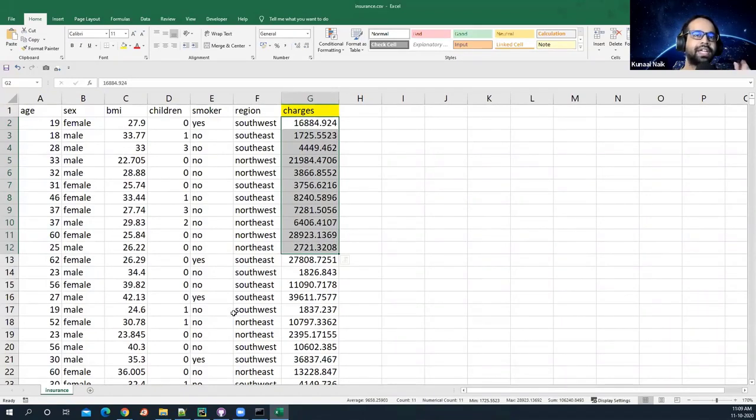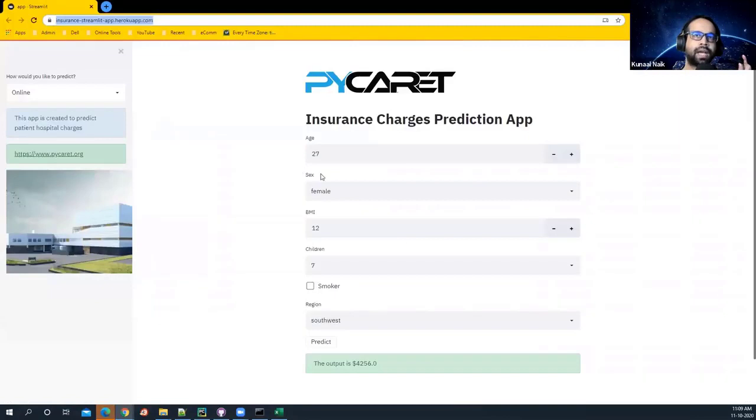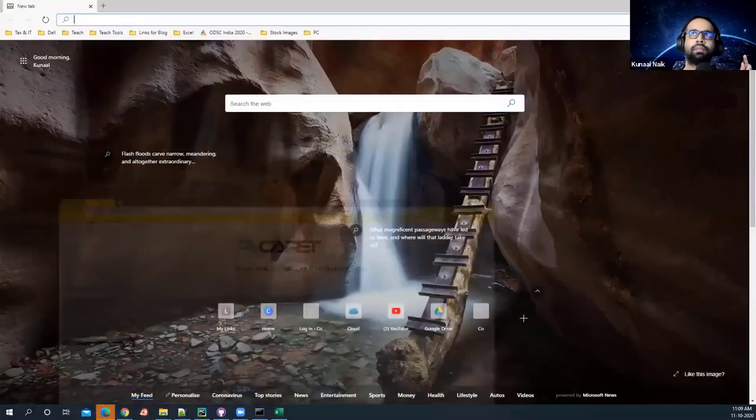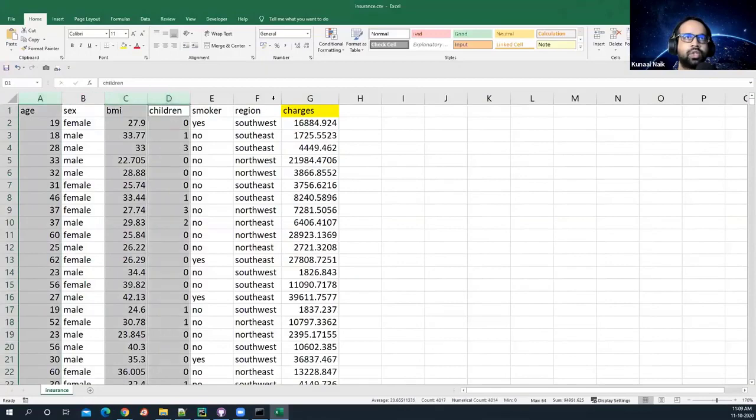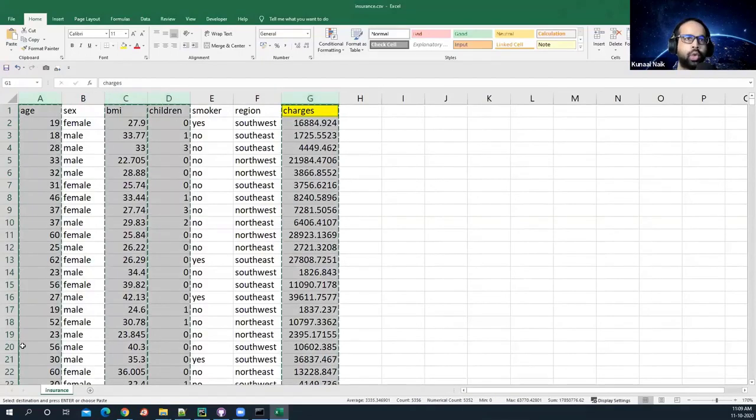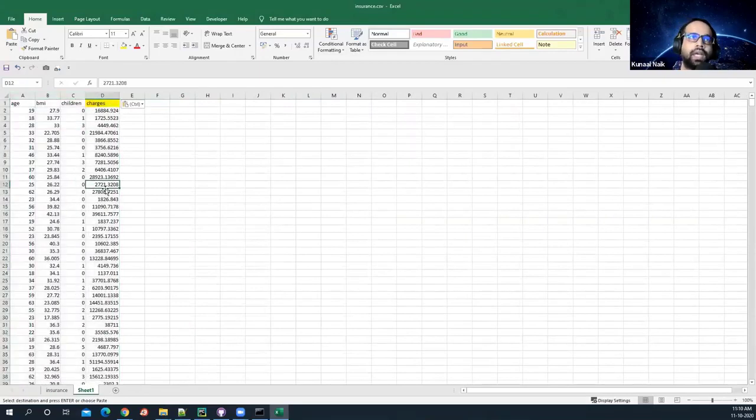With the data, we need to build a model or an equation that we can use on the app that I'm showing here, right? There is an equation in the background that is getting used here, and that's the thing that we need to build first. So I'm going to take a much smaller version to quickly create and show you a simple equation that we can be using in the app.